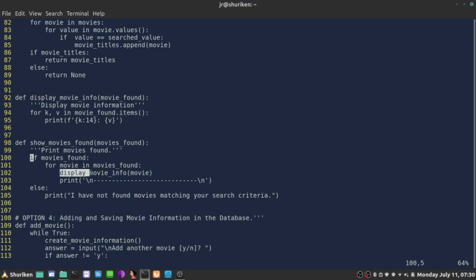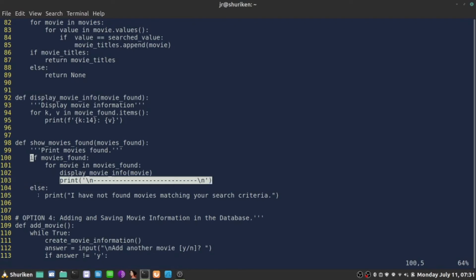We will call another function, display movie info, providing that dictionary as an argument, and once movie information has been displayed, we will print this line.